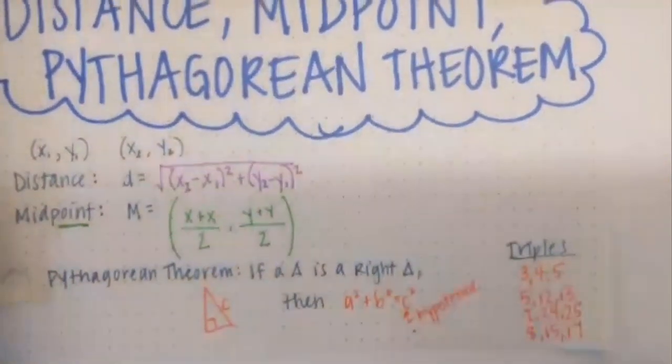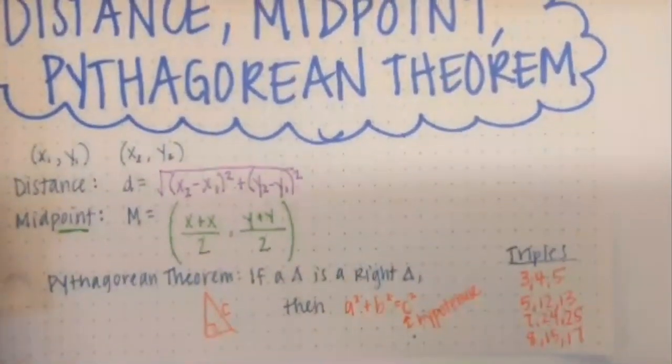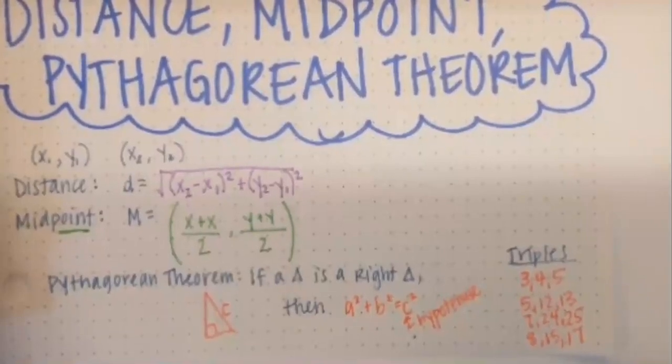So these are just common triples. It's not all the triples that are out there, but these are common ones, and they're Pythagorean triples because they are numbers that work nicely in the Pythagorean theorem, right? And what I mean by that is that 3 squared plus 4 squared does indeed equal 5 squared. Right? So it's some that just, they plug in and you see them often, right? So if you recognize that you have sides 3 and 4, then you know automatically that your hypotenuse can be 5 just by knowing your triples, right?